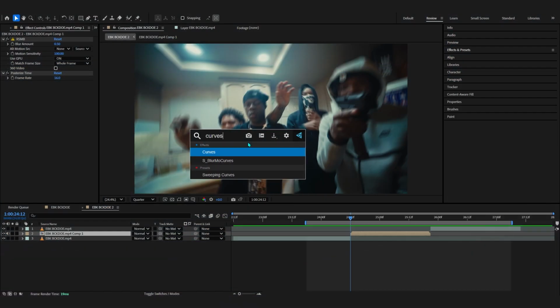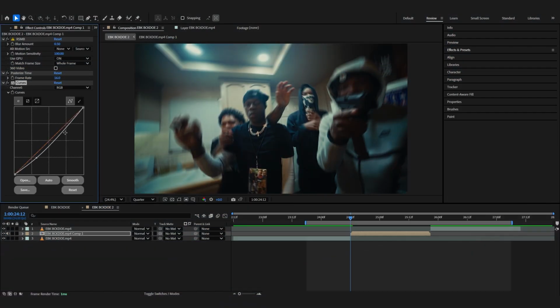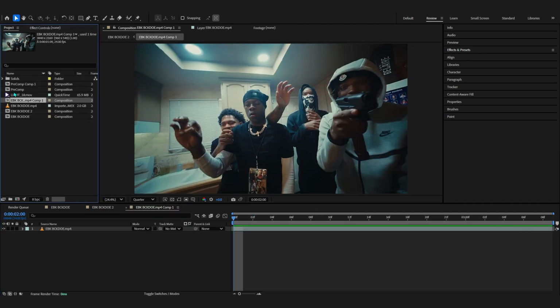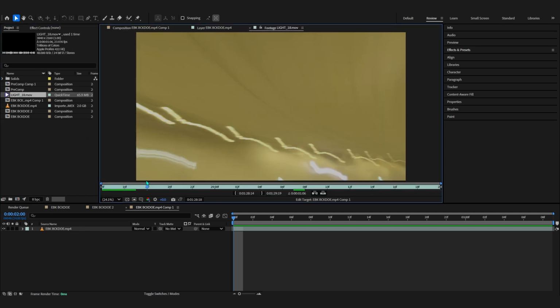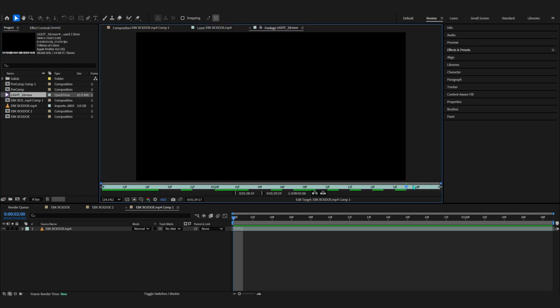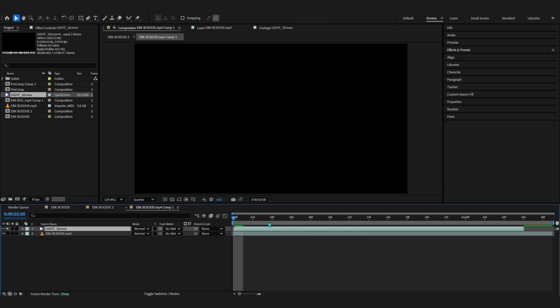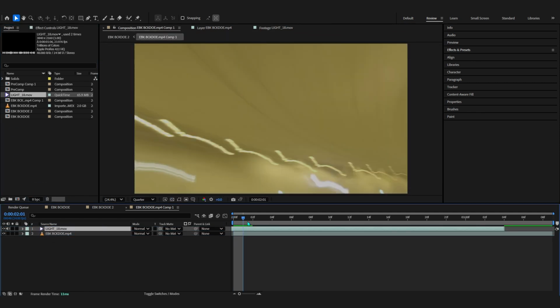And then in here you can add something like an S curve, so make an S curve right here by adding curves. And now we're gonna go inside this layer, this pre-comp, and drag on the light overlay that I told you about. So I'll link this really dope light overlay in the description. You can just grab it for free, and I'ma just drag it onto my timeline and start it where it starts, so around here.